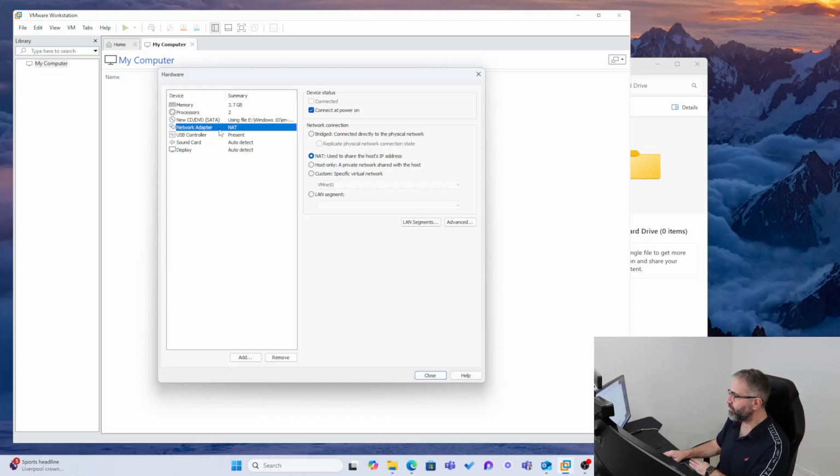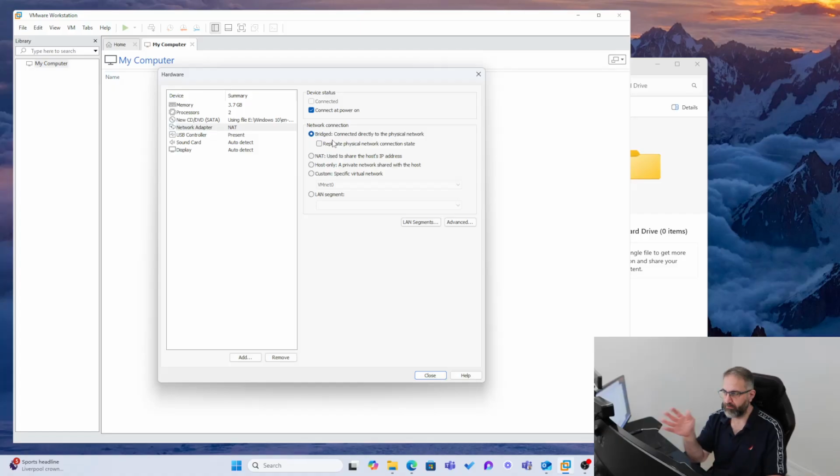I've got my network adapter. I have NAT. It's probably not a good idea to use NAT because it means that you'll be sharing the IP address of the device that you're on. Not really good. To avoid that, you should do a bridged connection, so you don't share the IP address of, in my situation, my real Windows 10 machine. I get my very own IP address.